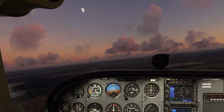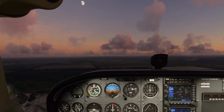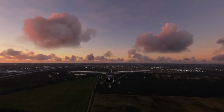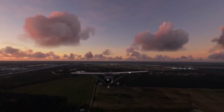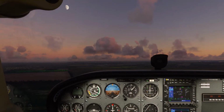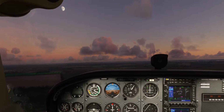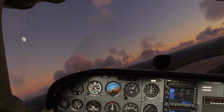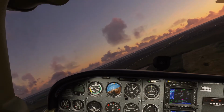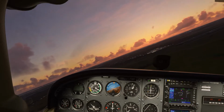Glad I bought it, because in P3D I fly for Ukraine International Airlines, or basically Virtual Airlines in Ukraine is one of the virtual airlines I fly for. And so when eventually I sort of transit through to Flight Simulator 2020, I get a lot of use out of this. I haven't bought many international airports yet for the new simulator, as I say, mainly because I haven't really toyed with airliners of any sort yet.